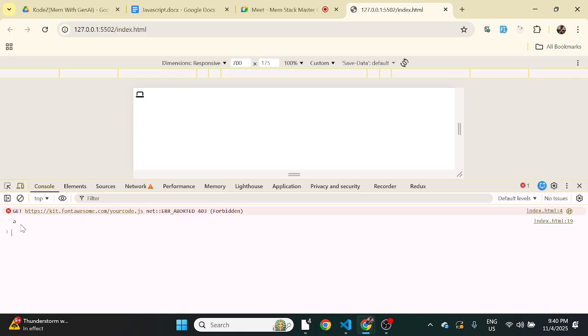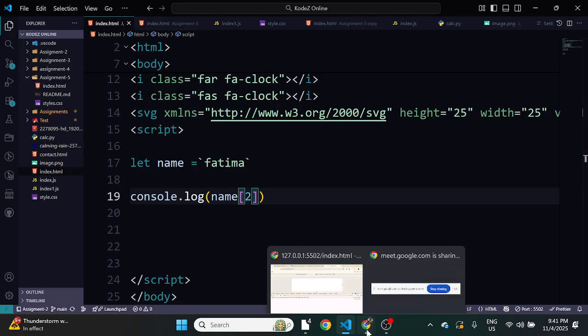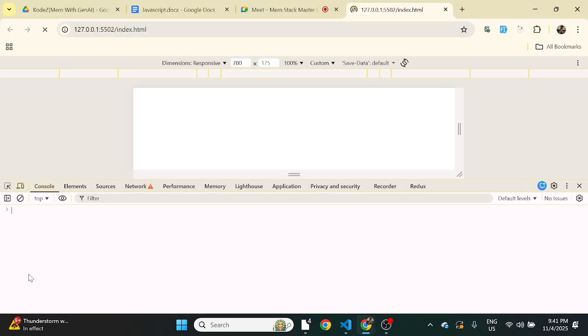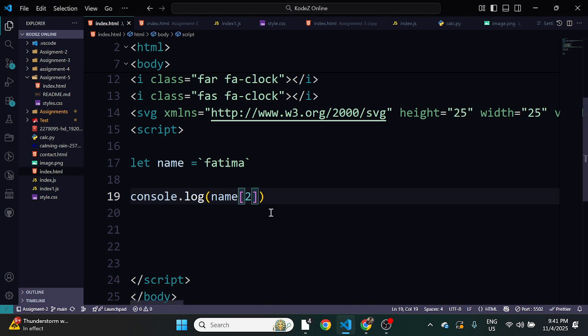See, it is showing me the a here. Similarly, if you want to target this I, you can give the index number of it, 0, 1, like 2. This is your 2, right? I want to target T. Using the index number of a string, you can target that particular character.